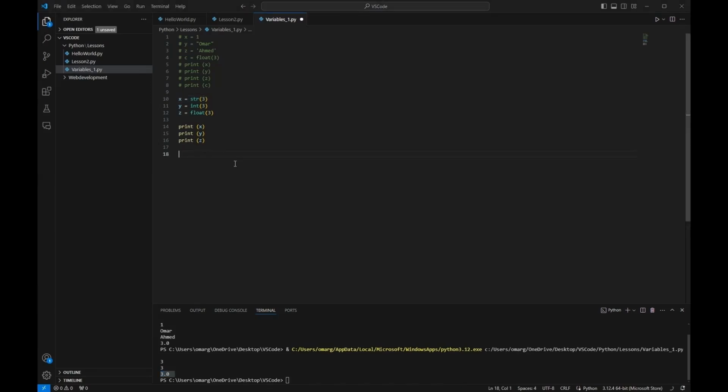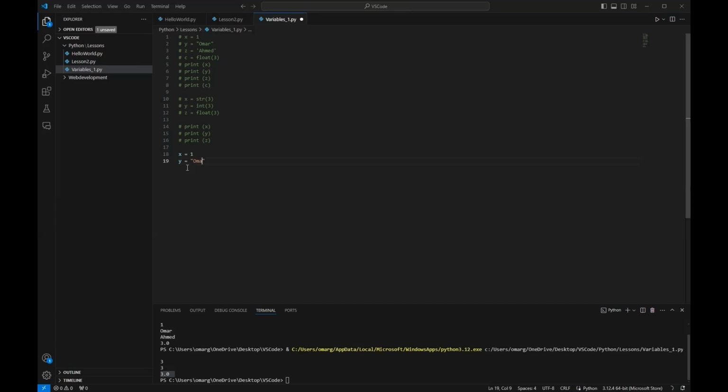So in Python we can also print the type of variable we have written, and so we can comment all of this, and we will get two other examples which are going to be x equals 1, which is the integer variable, and also y equals Omar in double quotations or one quotation.